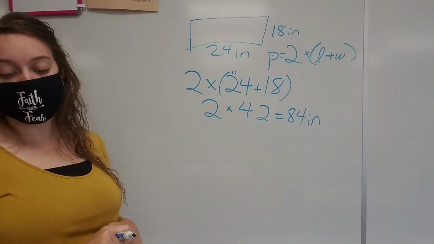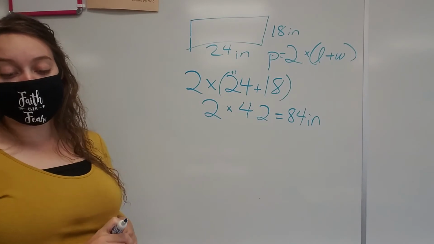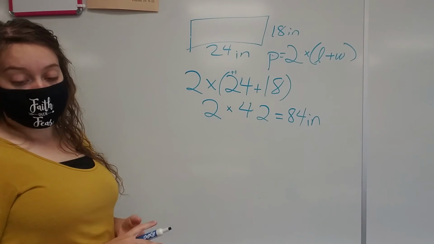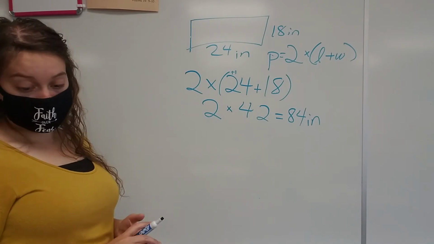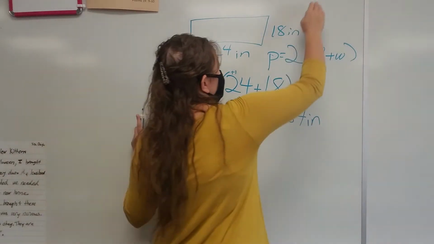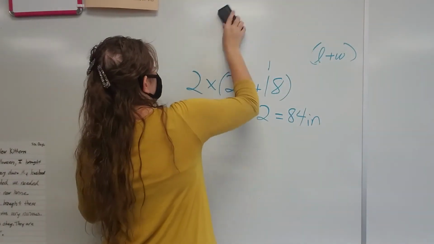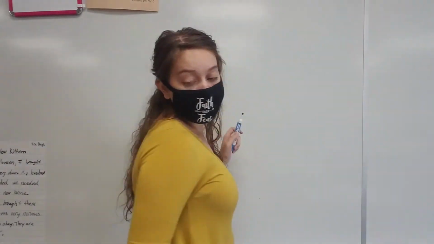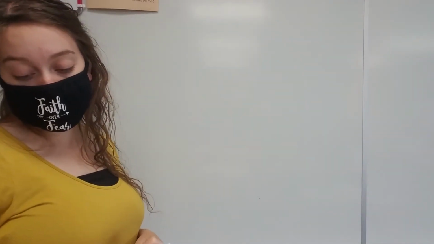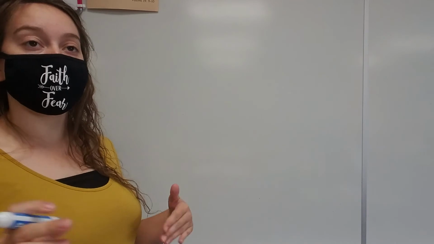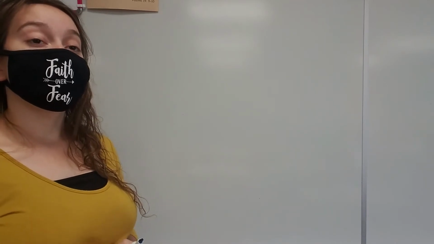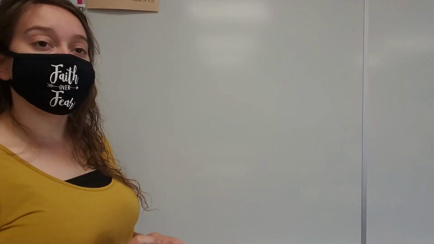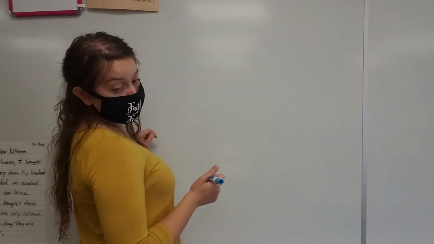Jerry wants to build a rectangle vegetable garden with a fence around it. He wants the garden to be 8 feet long and 4 feet wide. Sketch his garden and then find the perimeter. So, they say he wants a rectangular one, right? So we know the length and width are going to be different. Can you use the rulers for this? You can, but you don't need to. Only if you can do it quickly.